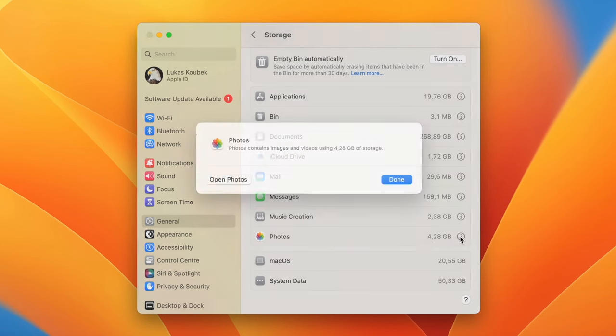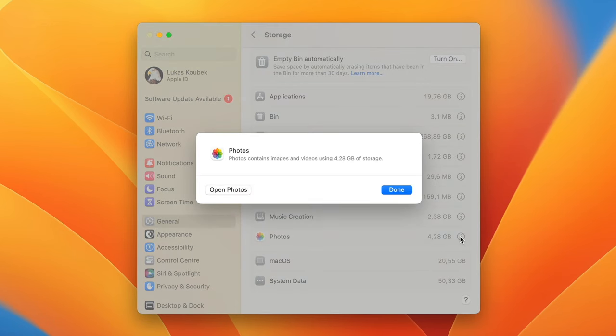The last category is Photos. It's not all the images on the Mac — just the photo library from the synchronized Photos app. If you don't have it set correctly, it can take a lot of your storage. I have around 70GB of photos on my iPhone, and if it fully syncs with the Mac, I will immediately lose 70GB of Mac storage. Open Photos Settings, on the General tab deselect Copy Items to Photo Library, and on the iCloud tab make sure Optimize Mac Storage is selected.